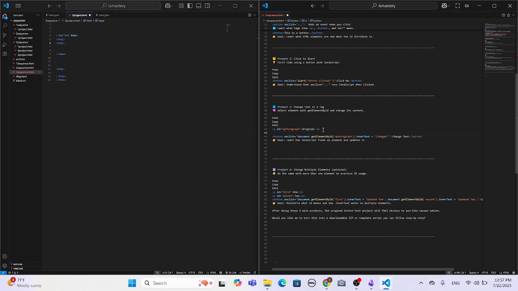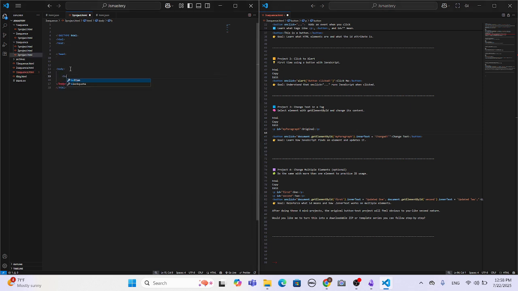I put my p ID equals my paragraph original. So it's gonna change the inner text. Okay, and we're learning this method today called inner text.